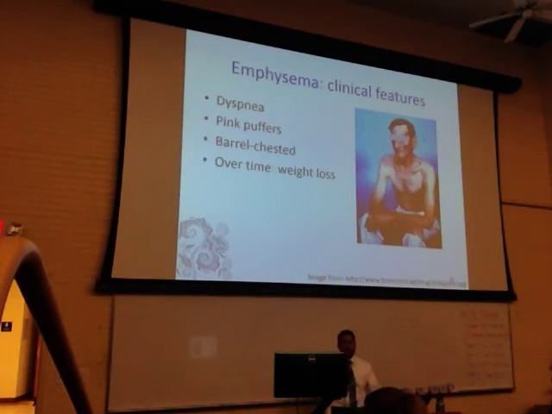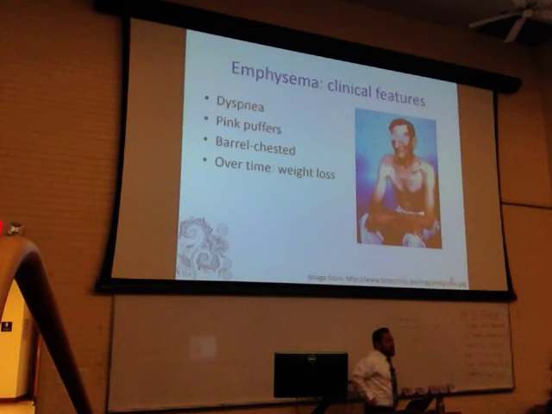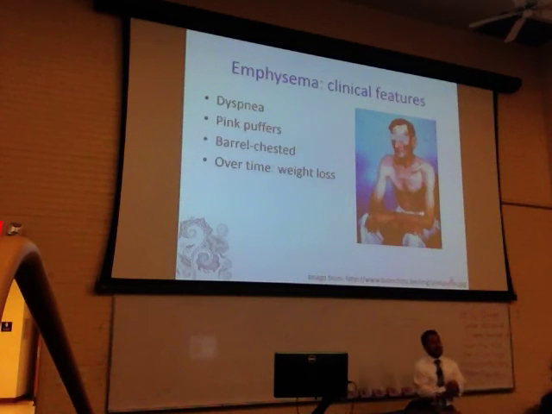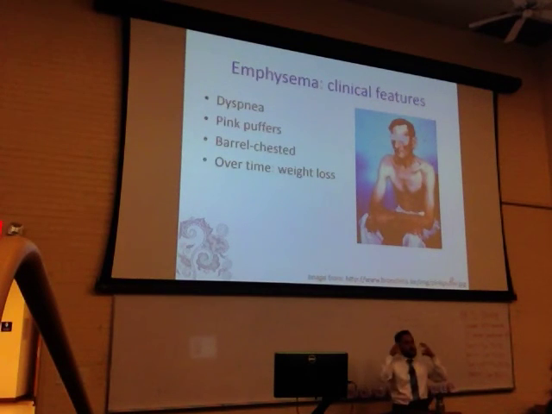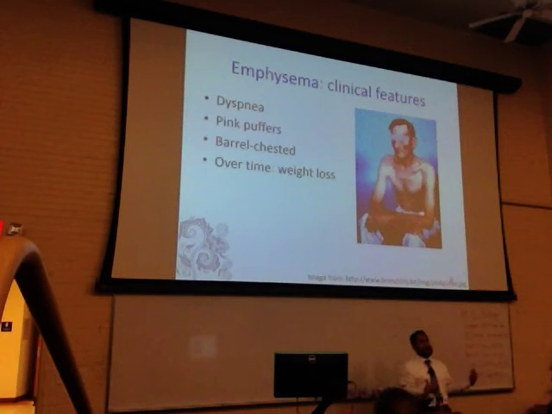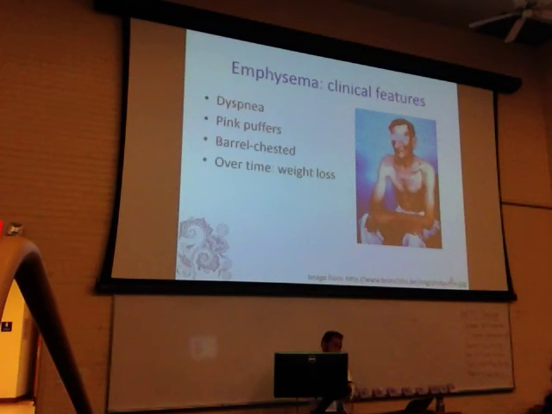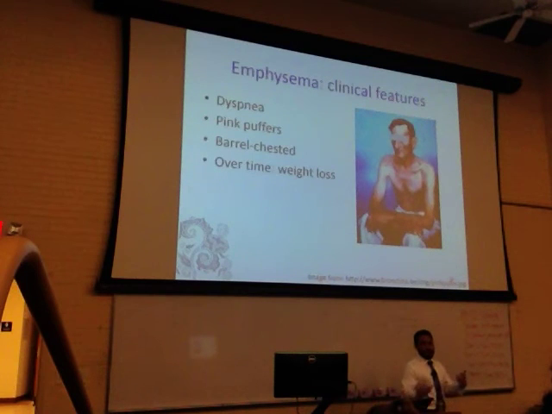Shortness of breath, that's the dyspnea. We call them pink puffers, because they typically have to force the air out. This is an obstructive respiratory disease, and so exhaling all the air out is complicated. So they're working harder at exhaling, so they get a little bit pinker in the tissue. It's not because they're perfused better, they're actually perfused worse, but because they're exercising more, they have this pink tissue appearance. And in addition, they usually lose weight over time, so they're very thin, because they're exercising with every breath. They're working harder with every breath.